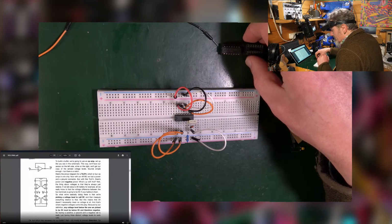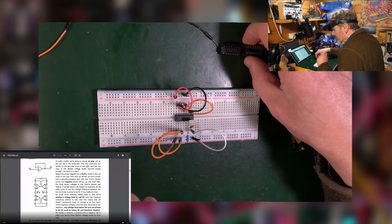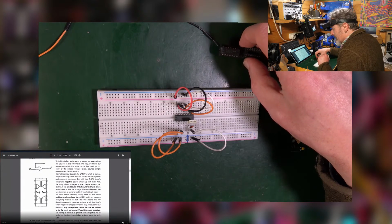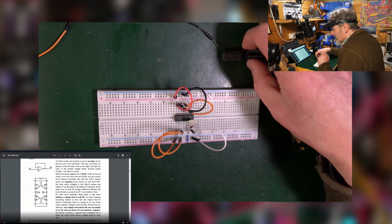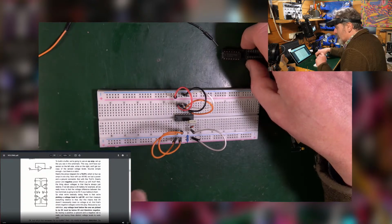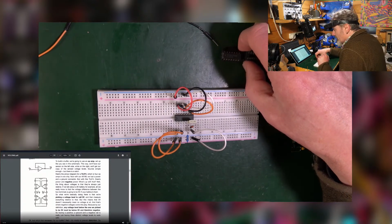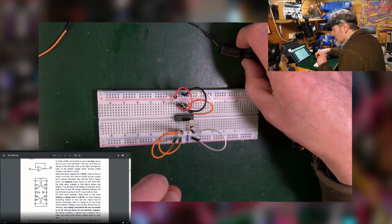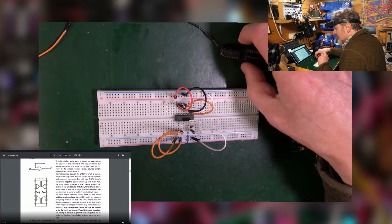So with the 40106 we had a power and a ground connector, but with the TL074 there's power and a negative power. Ooh, what's up with that? Well, the thing about voltage is that it is always just relative. If we talk about a 9-volt battery, all we really know is that the voltage difference between the two terminals is going to be 9 volts.